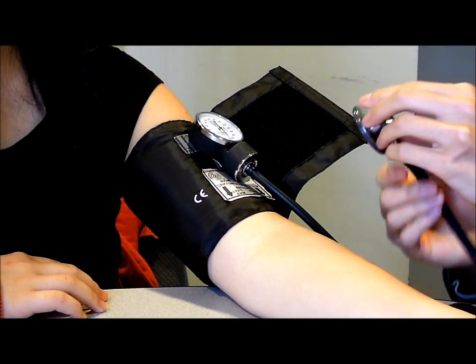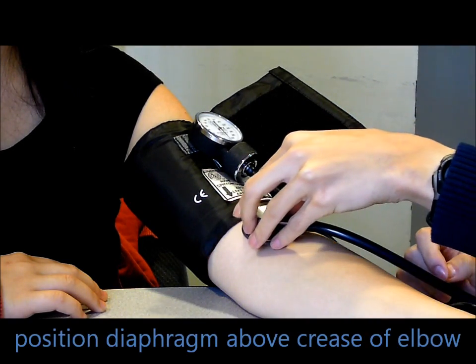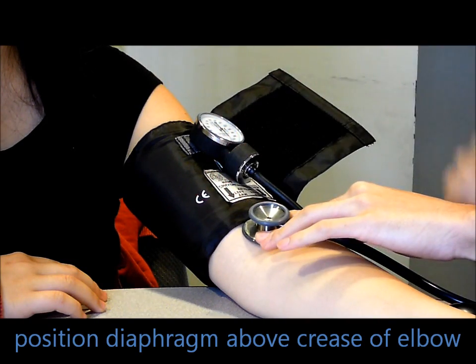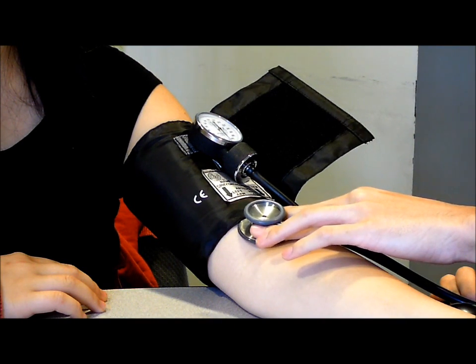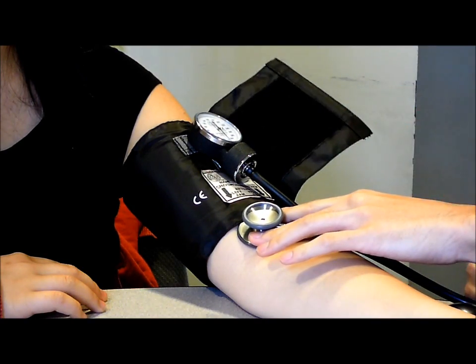First, position the diaphragm of the stethoscope against the skin just above the inner crease of the elbow, so that the surface of the diaphragm rests snugly against the surface of the skin, just below the lower edge of the blood pressure cuff. It's best to hold the diaphragm of your stethoscope with the middle and index fingers so that you don't confuse the radial pulse of your thumb with the pulse of the patient.